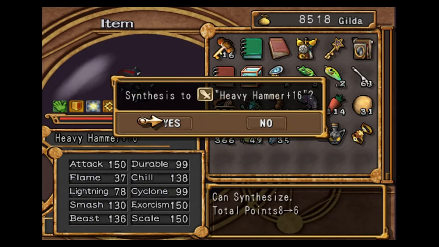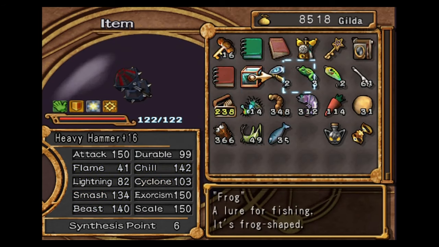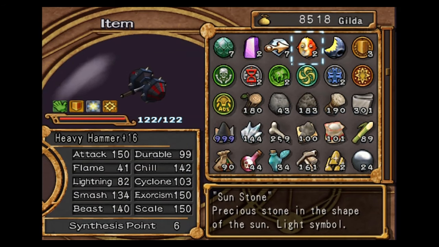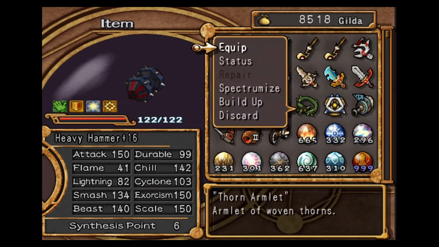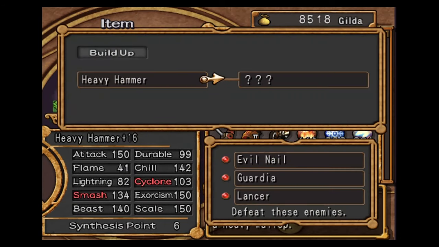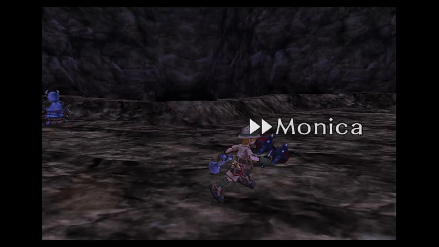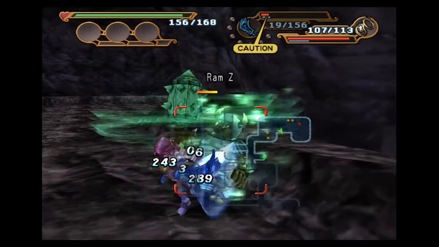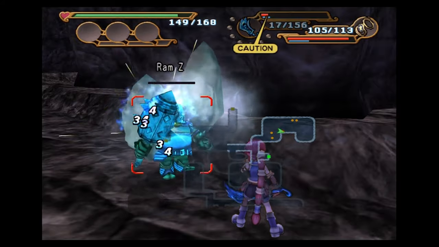They use 2 synthesis points. It's okay. This thing's kind of like using a diamond, honestly. I think I'll save the other one. And I will. What does this thing give us? Cyclone. So that'd actually be pretty useful to get. Alright, Monica, you're up. You are gonna level up a thorn armband for us.